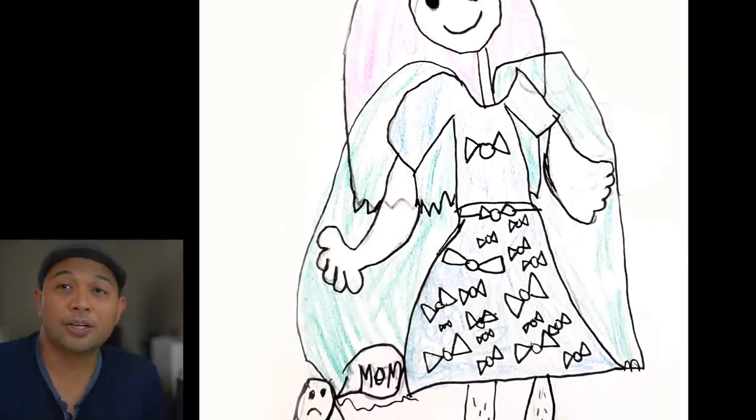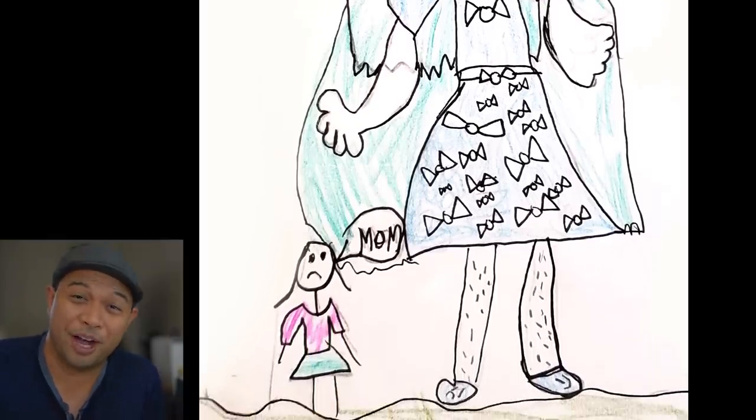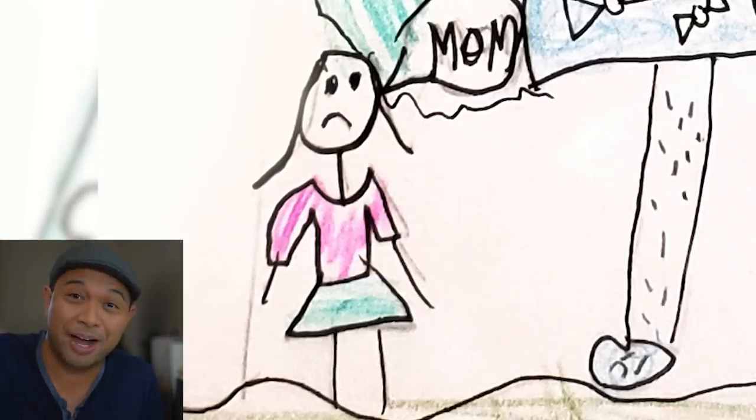Now, the first one, I'm calling it Mega Mom. I probably will come up with a better name later on, but we'll see. But she drew the scene where she had a very, very tall woman and a small girl at the bottom saying, Mom? So I assume that's her mom that grew up really tall, okay?